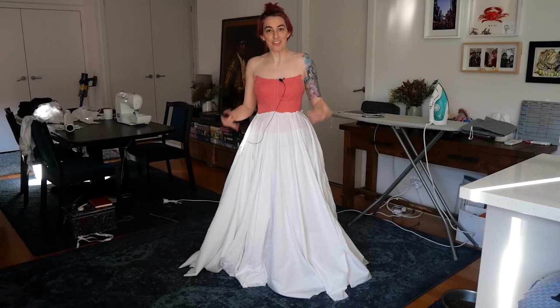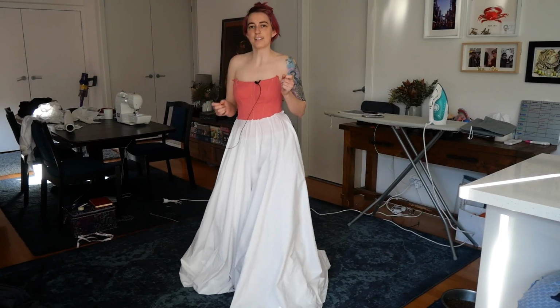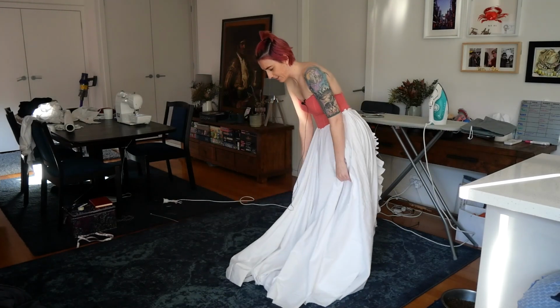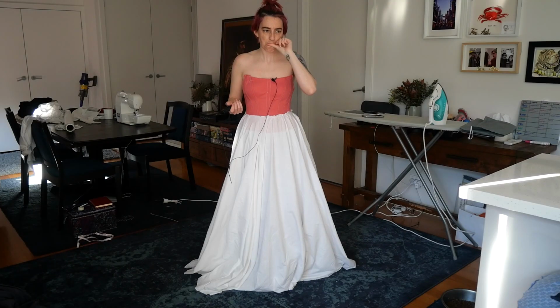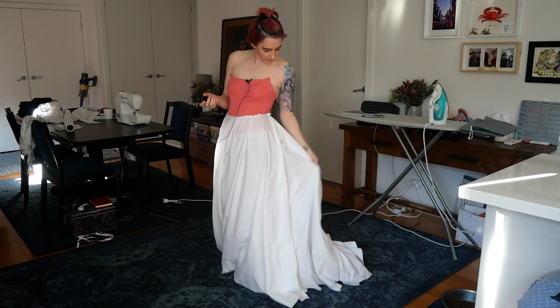Ow! I've pinned the overskirt in place. This is a lot of fabric. I think the dancing is just gonna be like this kind of dancing. I'm gonna have trouble with anything else. But yeah, honestly, I think that does it. Ow! Oh gosh. Look at that. That's nice. I know it's real messy, but I'm real happy with it.